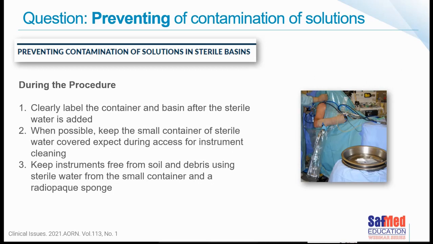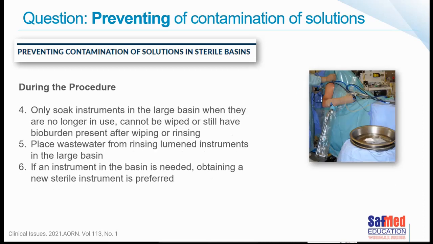The next thing that they suggest is that during the actual procedure itself, you should label the container and the basin after the sterile water is added. I'm truly not sure how to do that. I'm assuming that they have some form of sticker system or something fancy that you could purchase with which you would label these items. When possible, keep the small container of sterile water covered, except, of course, while you're using it to clean an instrument. Point number 3 is keep the instruments free from soil and debris using the sterile water from the small container and a radiopaque sponge during the procedure, as we know.